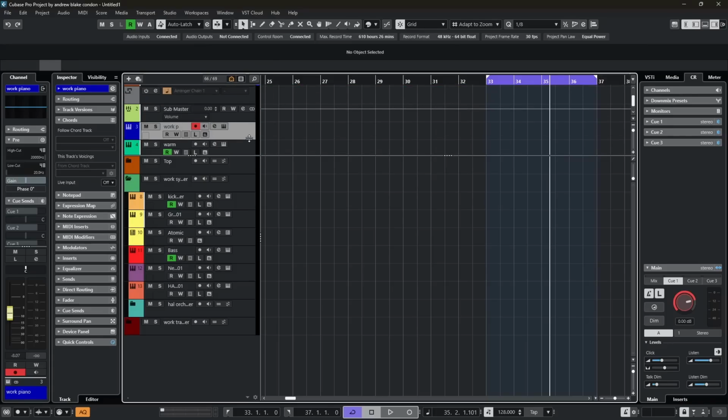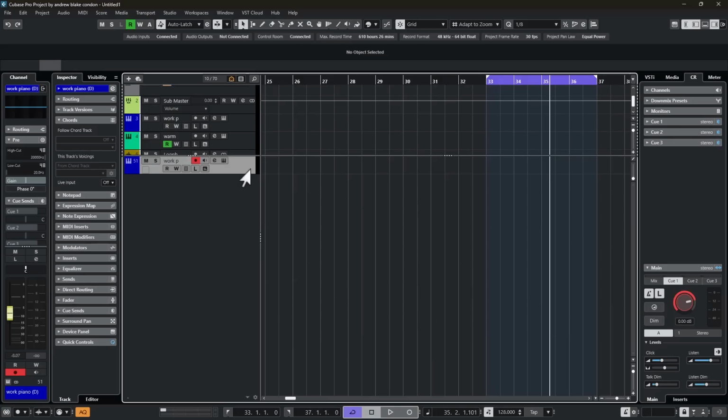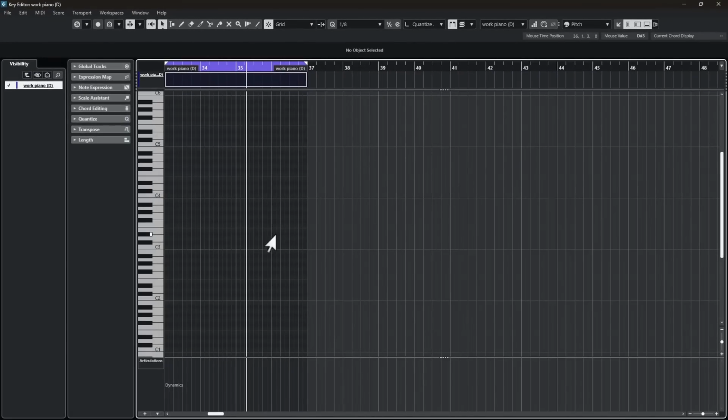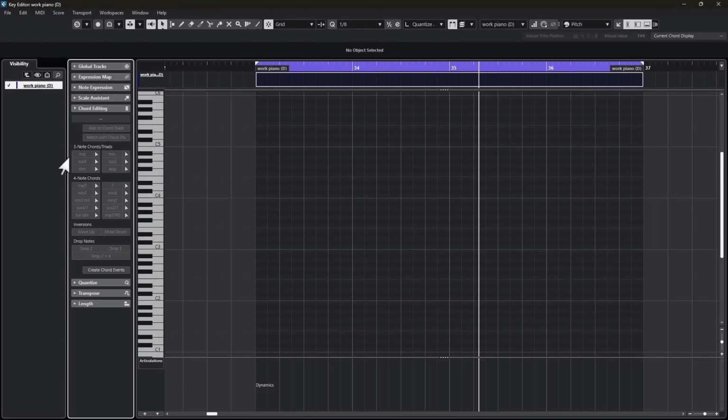Let's start a discussion looking at the key editor. I'm just going to use a simple VST track with a piano sound on it. Click in the project to make 4 bars here, and then open it up in the key editor. We're going to start with very simple chords. If I come down to the option that says major under the 3-note chord triads and hit this triangle, this allows me to come over into the editor and draw simple 3-note chords.